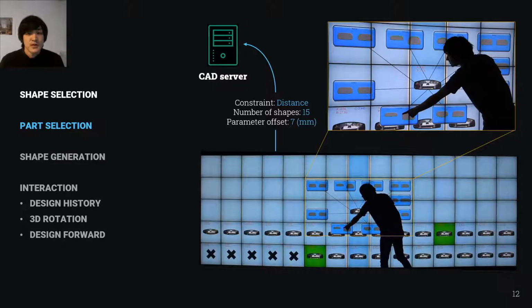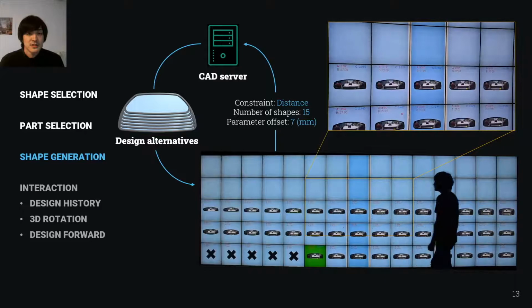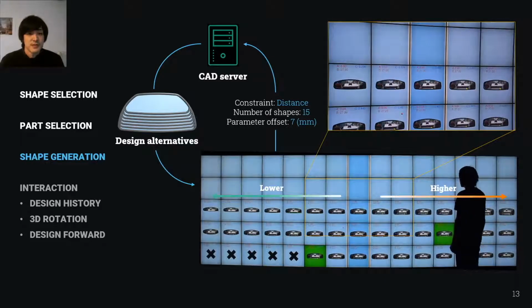For the moment, a number of shapes and parameter offset between each alternative are static value. Then the CAD server generates design alternatives using the CAD engine. The generated designs are displayed in the top row. The shapes defined with lower or higher parameters are distributed from the central column.